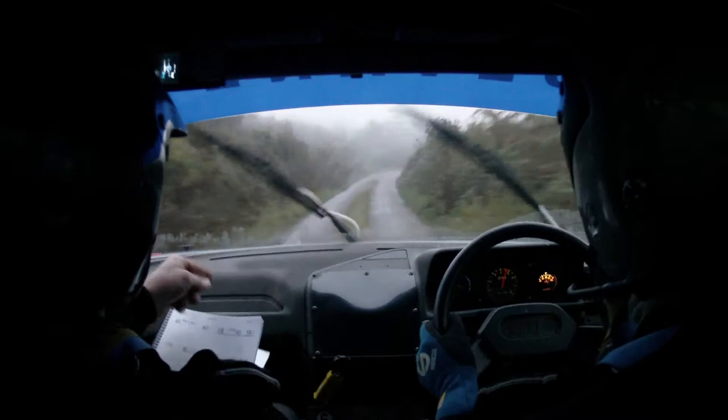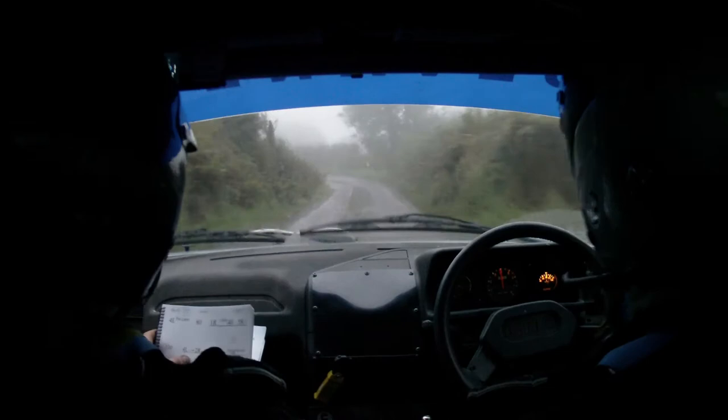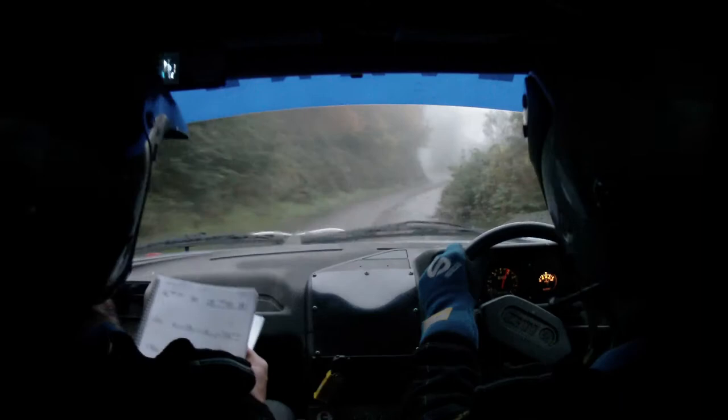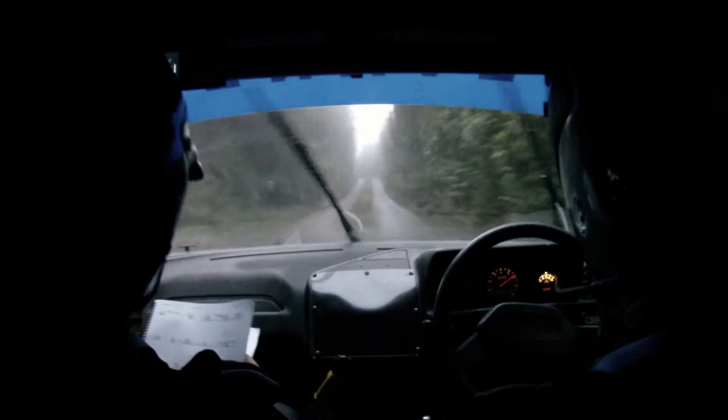130, go 130, and four left up here, into the two right over crest, into two left over crest, and a long three right past the junction, 130, and two left over crest on top, 130.